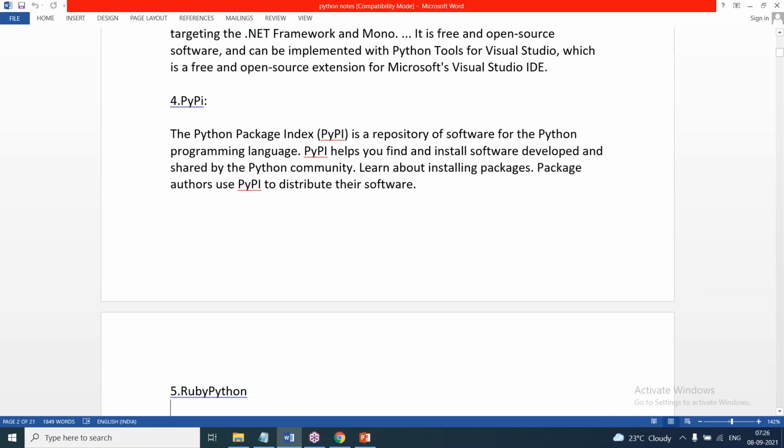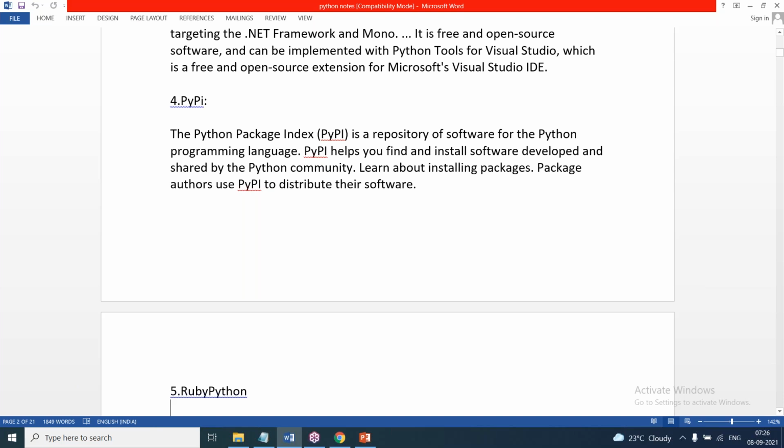Python is maintained by the Python community or the Python Software Foundation. Whatever packages are developed by the Python community, we can download and install, and use while developing applications or projects.